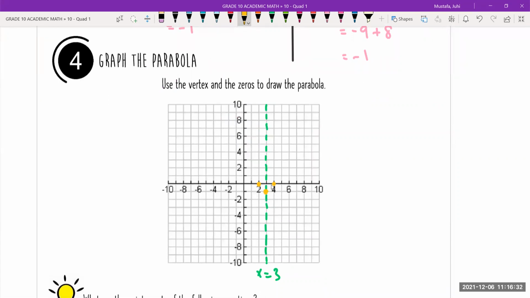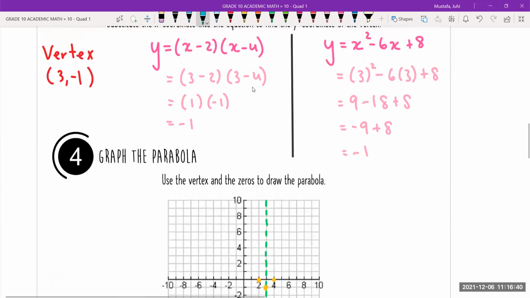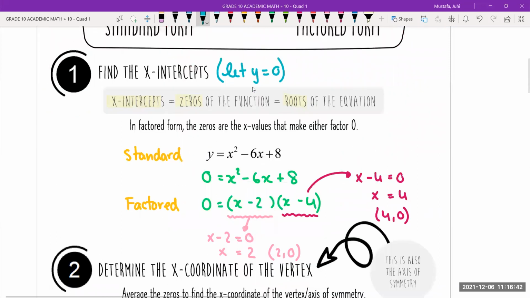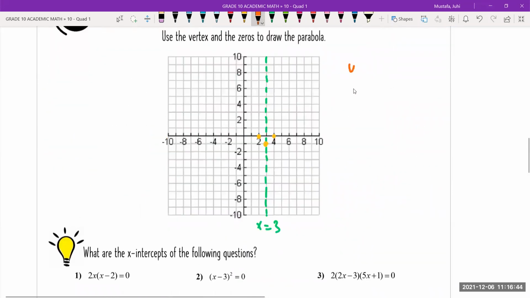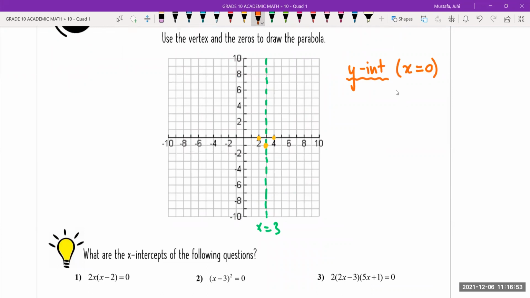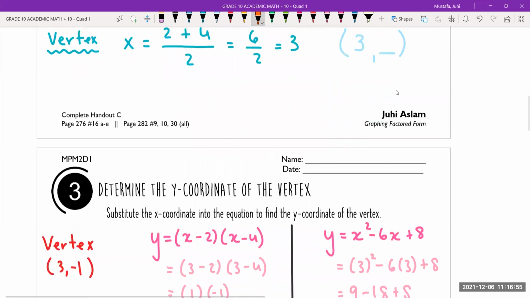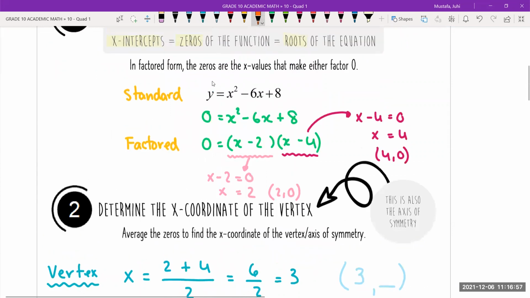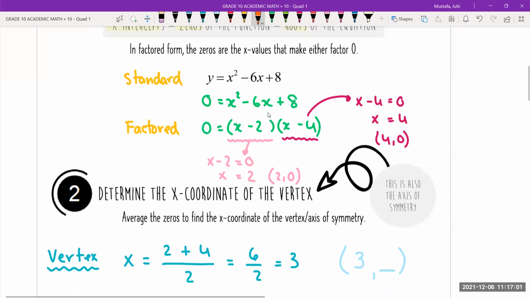Now, we don't use a step pattern in factored form, but there is one more thing we can figure out, and it's the y-intercept. Okay, so I know I don't have the space for it here, but we are going to do that. And just as a reminder, to figure out the y-intercept, you're going to let x equal 0. And again, it doesn't matter which one of these equations you use. I think it's always easiest to use the standard form equation because the numbers work out really nicely.